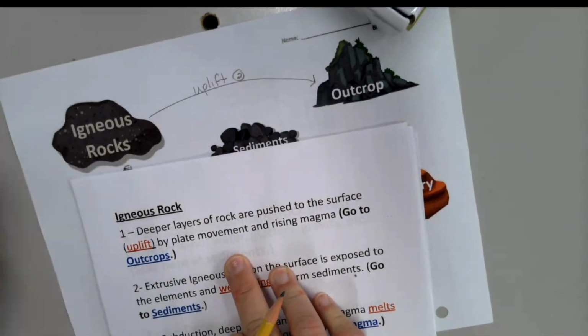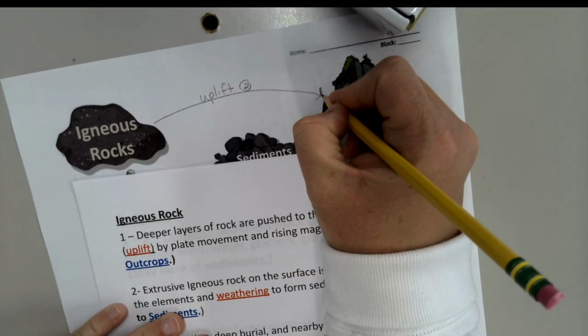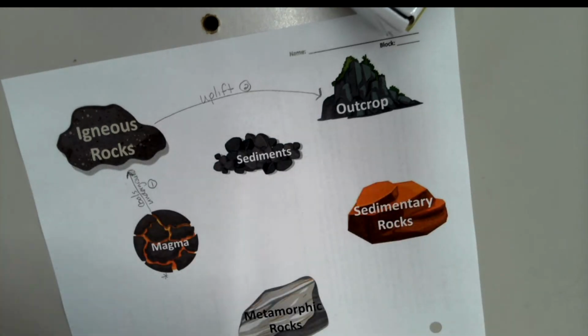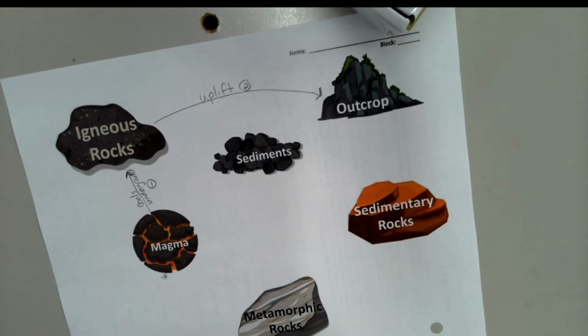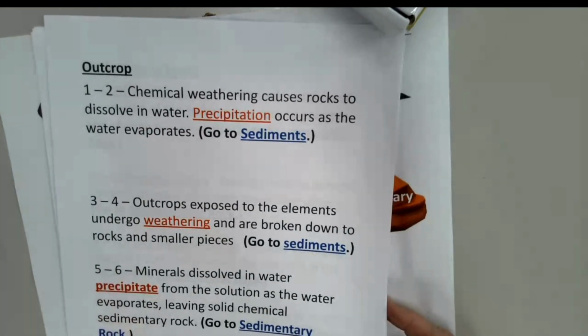Notice that I rolled a 1, but I wrote down number 2, and that's because the numbers that I write show the order of the steps that I take in this particular sequence, not the numbers that I rolled. Also note that I have that pointy part of the arrow that makes it an arrow, not a line, pointing to my destination, which is outcrops. So now I would go to the next station, which was outcrops. I'm going to find the lab table, look at the handout, and roll my die.